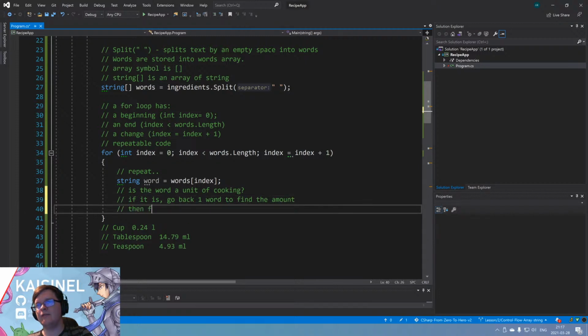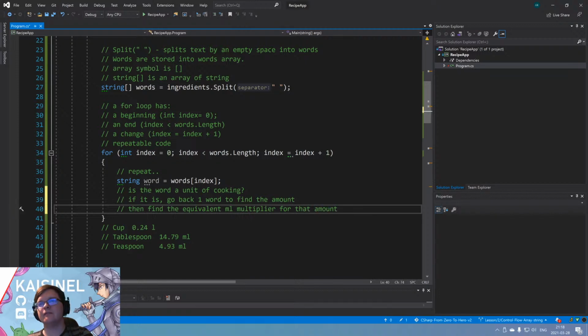Then find the equivalent unit, the equivalent milliliters multiplier for that amount.